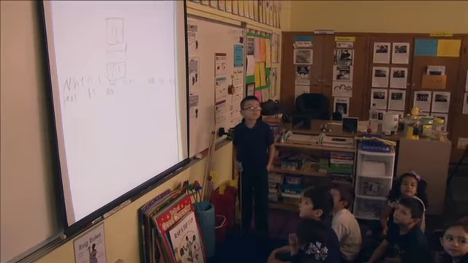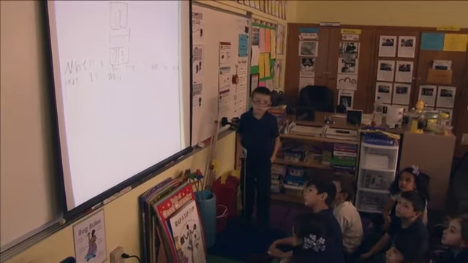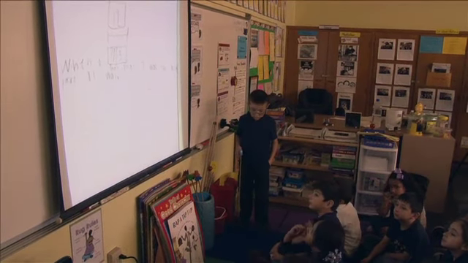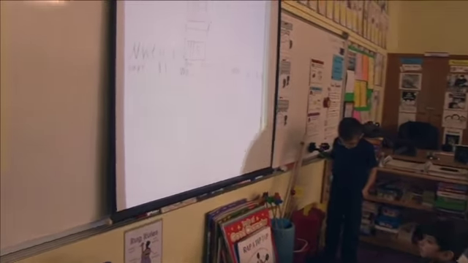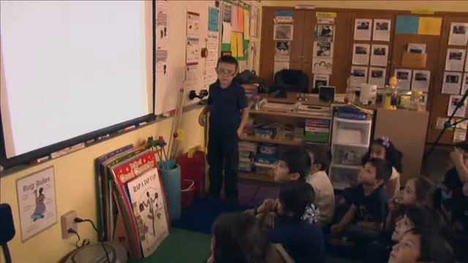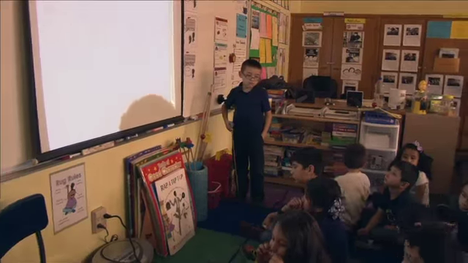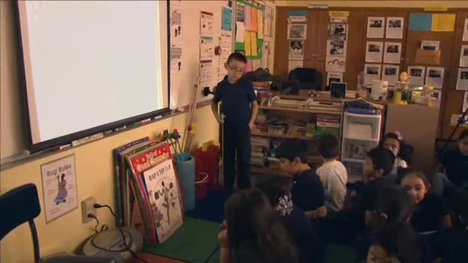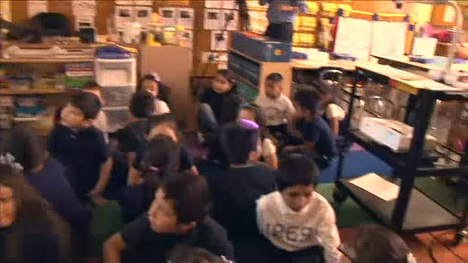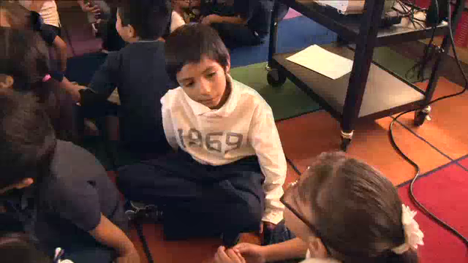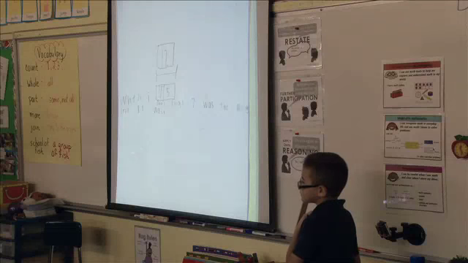Okay, let's look at what Gael did first. Think about what he did before we talk about it. Everyone's looking at it? Okay, now that you had a chance to look at what he did and think about it, turn to your partner and think, what did he do? Students were familiar with this visual representation, and it gave everyone access into the problem.